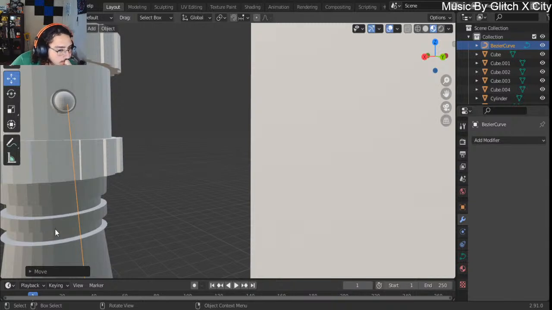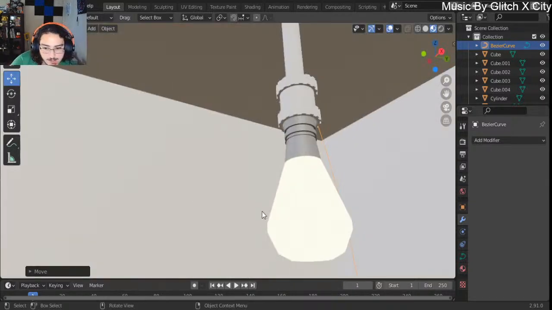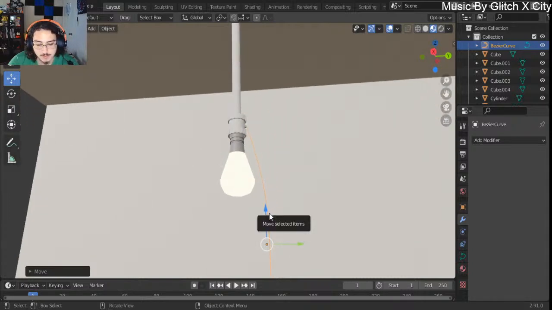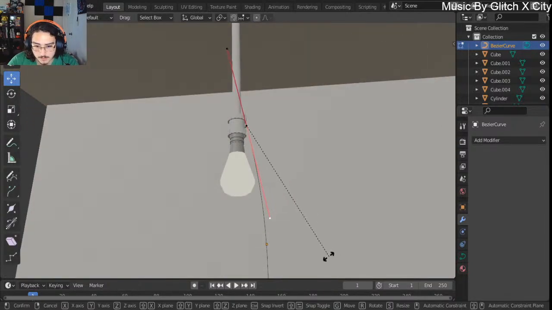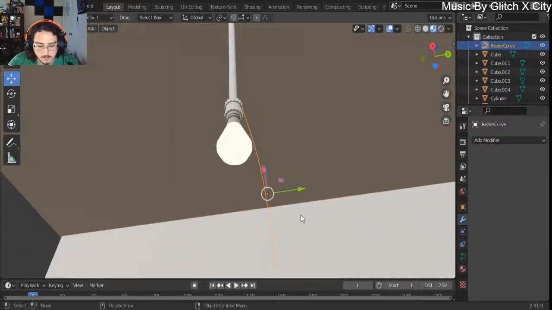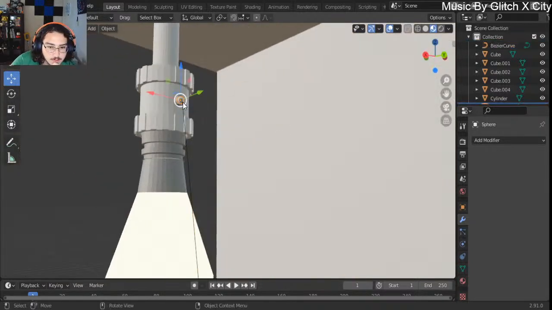Okay, now we have the curve, but what I want to show you is to add an array modifier to a mesh, and then align all the items of the array along the curve. So first of all, let's create the mesh. It can be any mesh. I decide to add a cylinder and make it look a bit more interesting by using simple modeling techniques. First, scale it down a bit and keep it at the center. That's important so that we don't get an offset when we attach it to the curve later on.